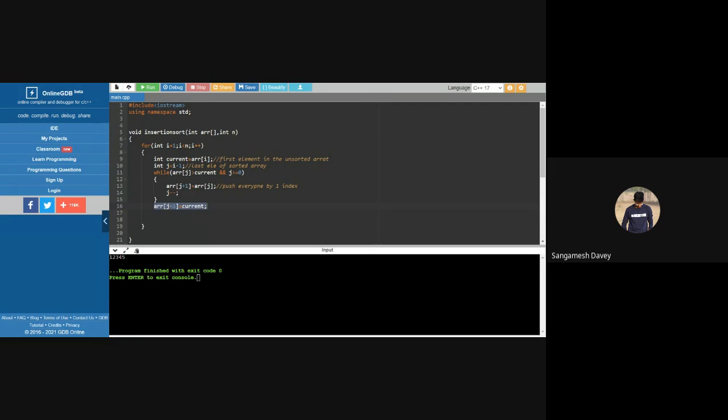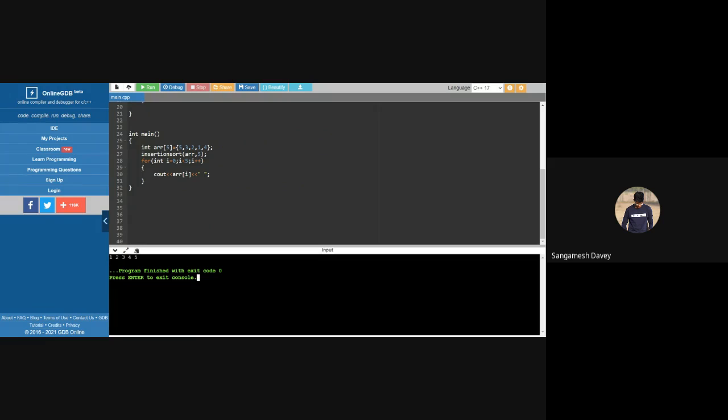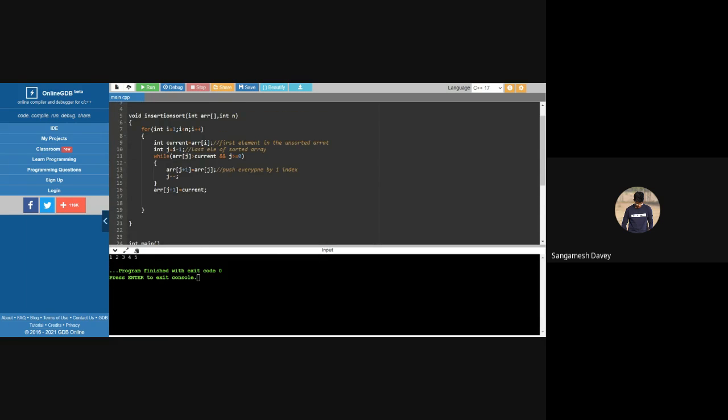I need responses, please. Only then can I continue. Okay, beautiful. So I'll run this. The array that I gave was 5, 3, the same array. I gave him the pointer of the array and I gave him the size of the array, and here is the printed array. Did everyone understand the code for sure? The algorithm is naturally easy to understand, but did everyone understand the code? Okay, cool. So move on to the next one.